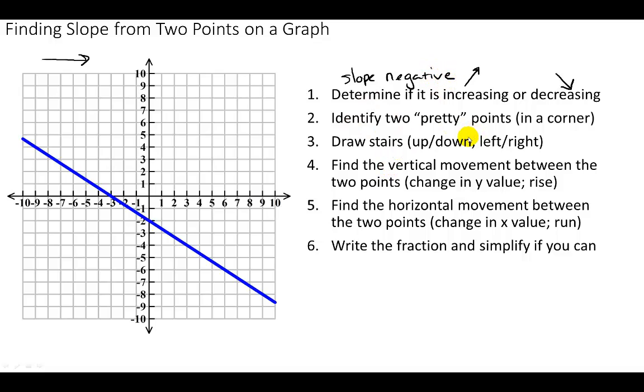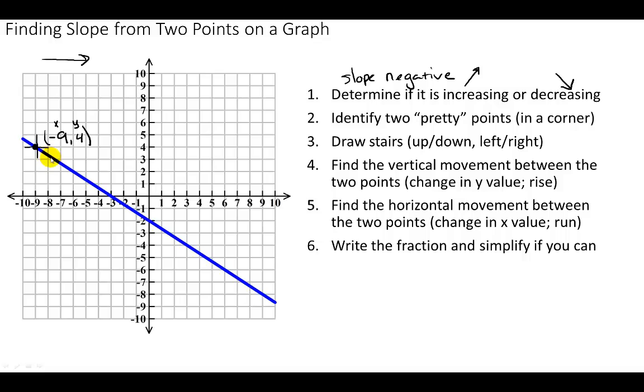We now need to find 2 points that we know both the x and y values to. So that's what we could call pretty. When you look at the graph, you want to see where the blue line crosses with the background, showing both the y and the x. So I'm looking right here. This is a point that we see is 4 on the y and negative 9 on the x, so we could work with it. It's negative 9 comma 4 because it is x and y.